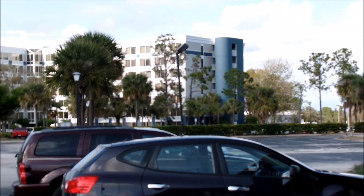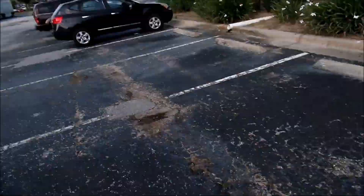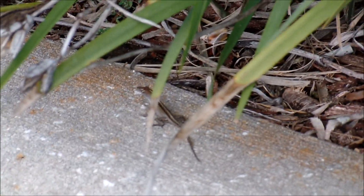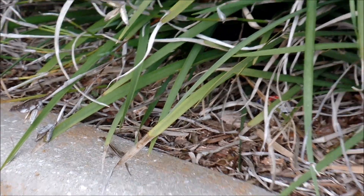I'm going to continue this video showing you guys some flowers to see how the detail comes out. We see a lot of those here in Florida. That's pretty good detail I think. Colors could be a little more saturated, but I'm going to show you guys the flowers right here. So check these out guys.